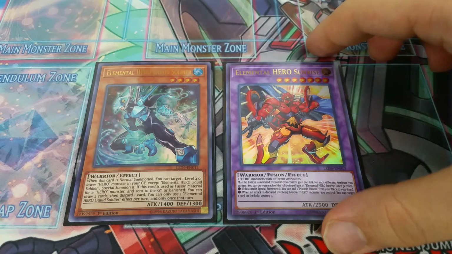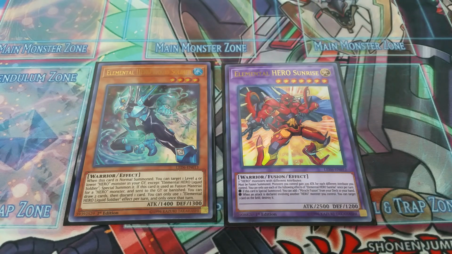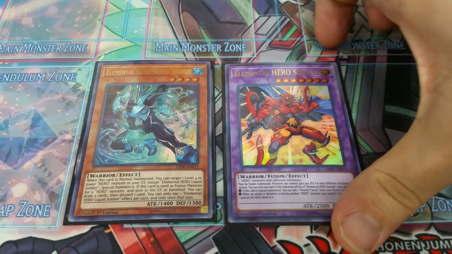This card basically searches Miracle Fusion and lets you pop whenever another Elemental Hero attacks. This one lets you bring back a monster from the graveyard, special summon it, so stuff like our very good friend Shadow Mist. But in addition to summoning a monster, when this is used as fusion material, you can draw 2 cards and discard a card, which is just phenomenal. Both of these cards are going to help the deck.